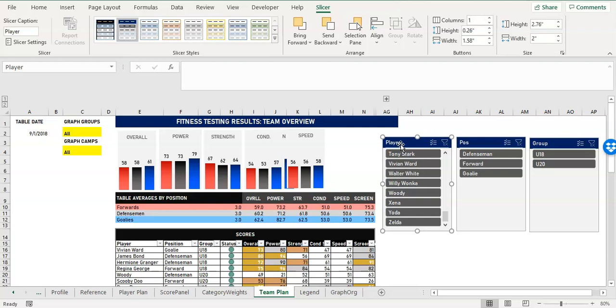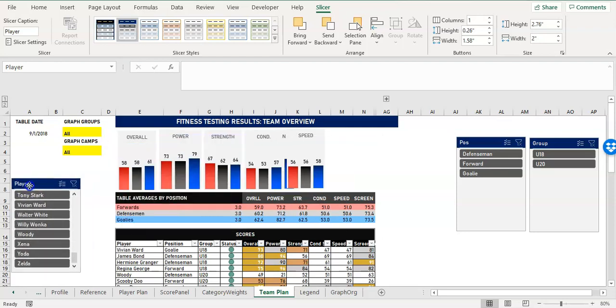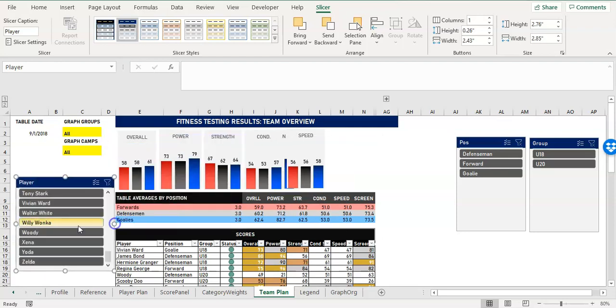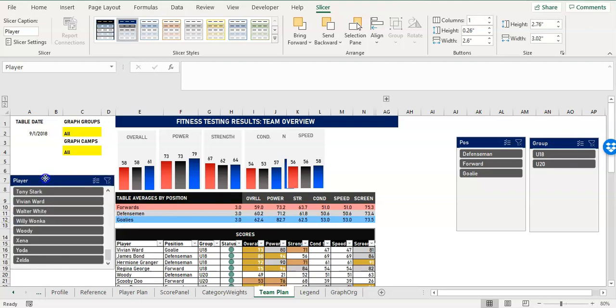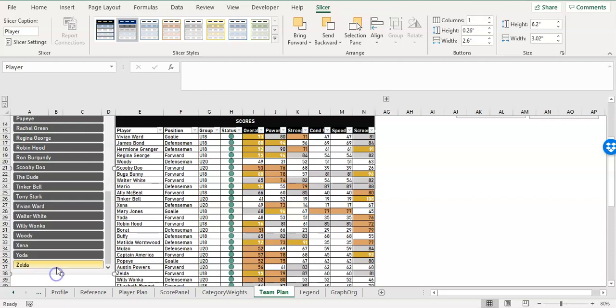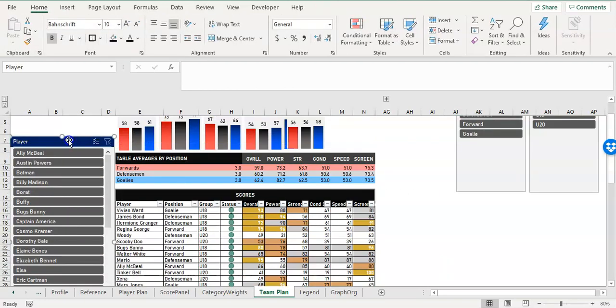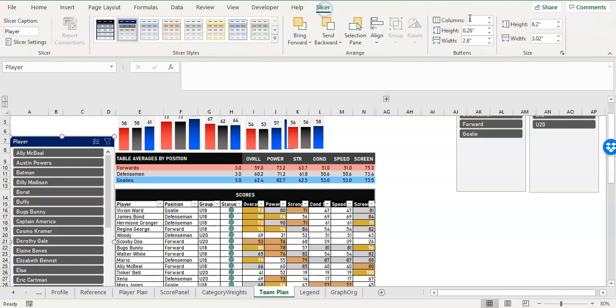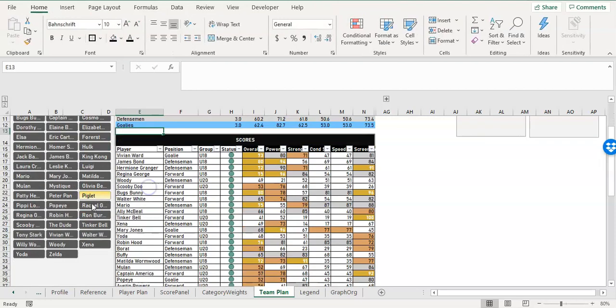So for example, let's say I have this slicer over here. I'm like, wow, I wish that I didn't have to make this so long to see all the names. I wish I could condense it a little bit. Well, if I click on this slicer and I go to columns, I can say, all right, well, maybe there are 2 columns or 3 columns. And now I don't even have to scroll if I do 3 columns with this length of the slicer.